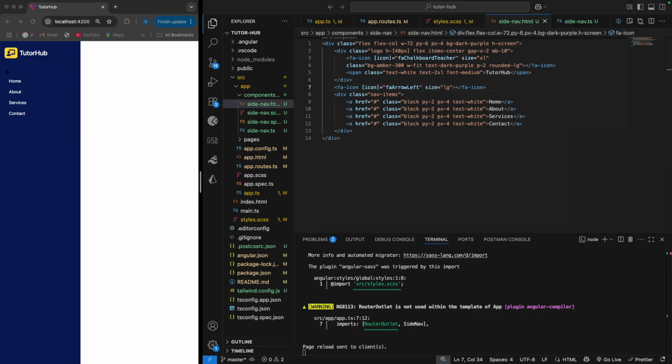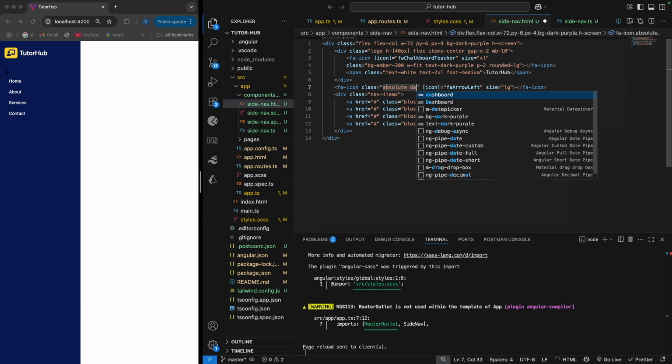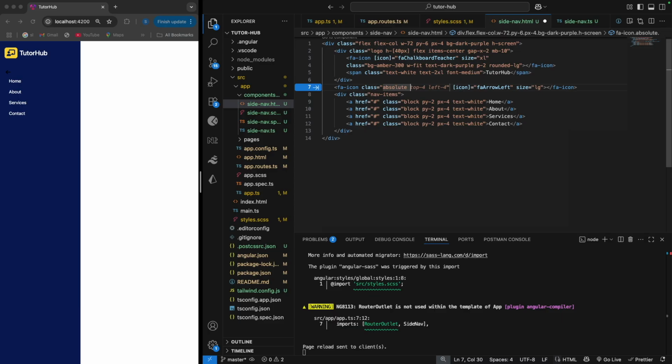Now let me go ahead and add some styling for this. The styling is going to be set here in my class. I'm going to say this is absolute. For the color, the text is going to be a dark purple color.